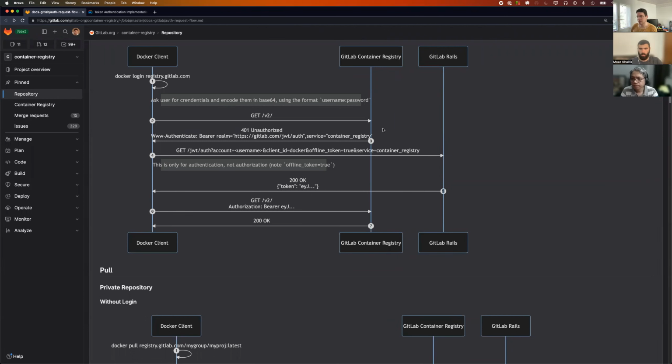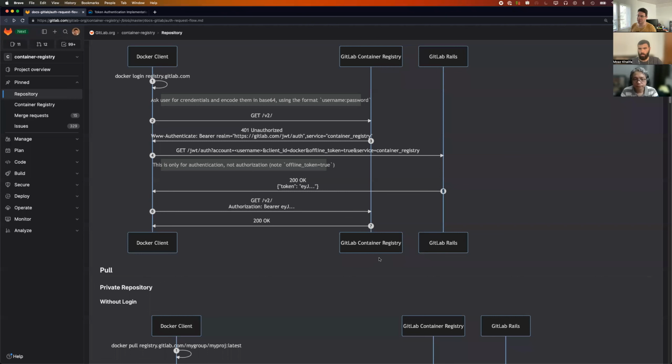Yeah, I will simplify the data a bit. It's way more complex, but I will simplify the data on the container registry as repositories and tags.